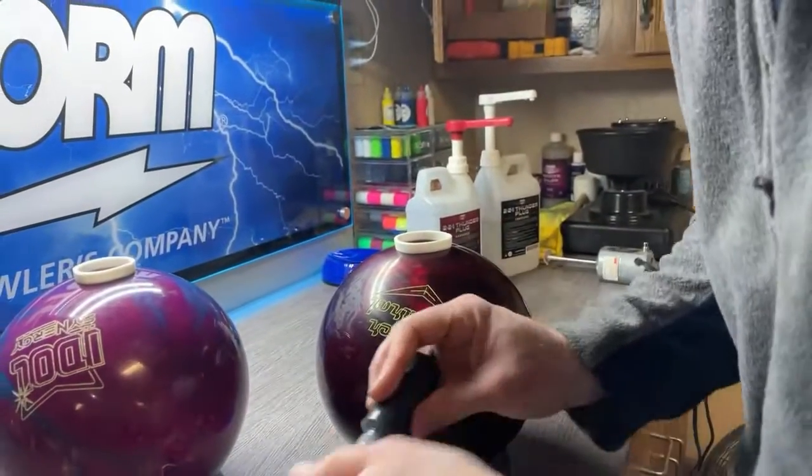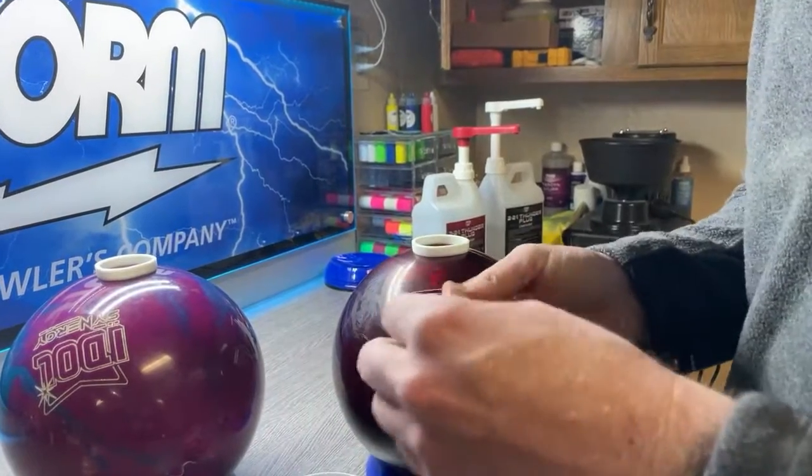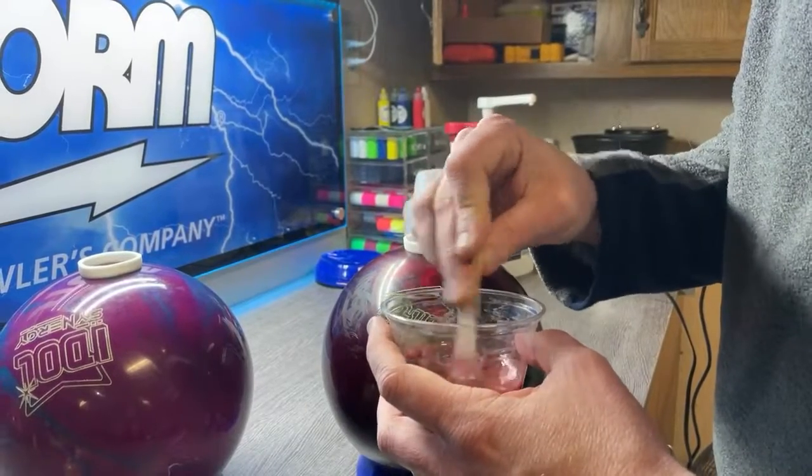Another drop of black in there. I don't want it too bright. On a darker ball like this, if the plug's a little dark, that's usually better. If it's too bright, that stands out.